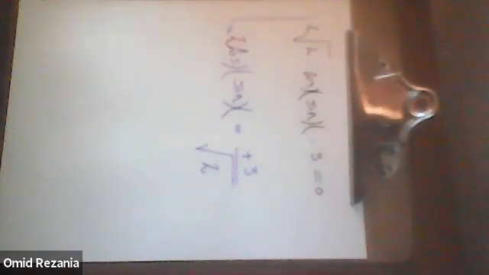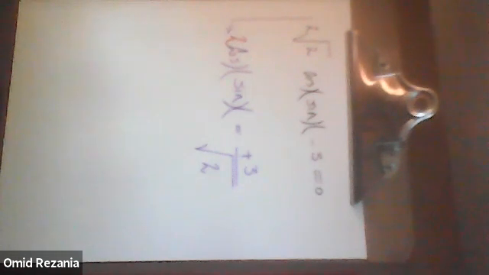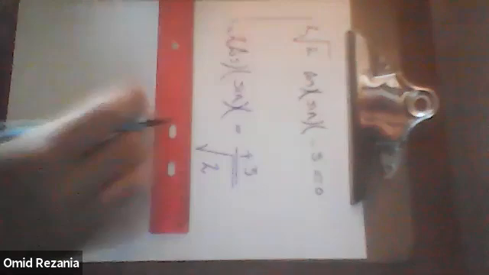Look at this now. You see, by a very simple trick, by a very simple manipulation, you almost finished 90% of the solution process for this equation. By this very simple trick, that you took 3 to the other side and kept 2 where it is, and you divided both sides by square root of 2, 90% of the solution is done as easy as that. Why? Because you take a quick look to the left side.